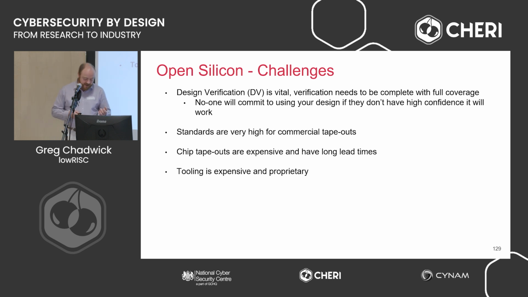Generally, the verification standards needed for a production silicon design are significantly higher than people might be pushing in standard software, at least. If you're talking about, say, safety critical software, then it looks a bit different. But for standard software, the standards here are often a lot lower. And the verification of your open silicon needs to be complete. You need to be able to present full coverage to demonstrate you've actually tested all possible areas of the design. And no one really wants to commit to using your design if they don't have high confidence it will work.